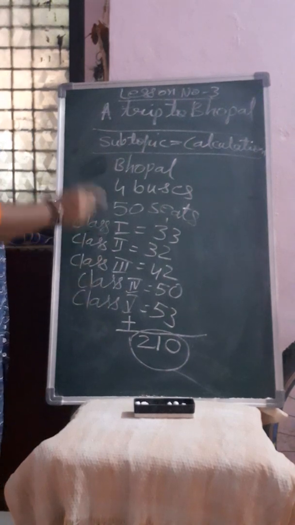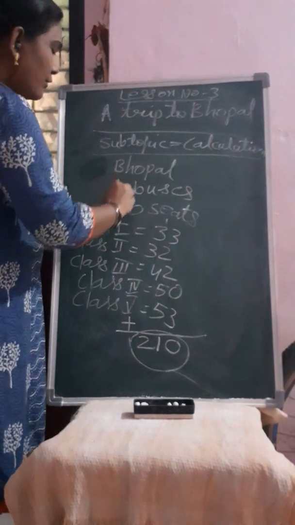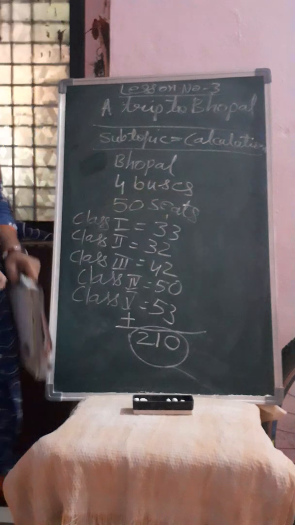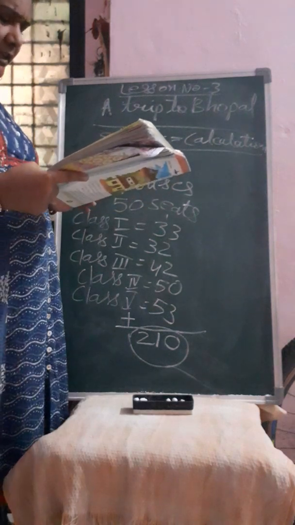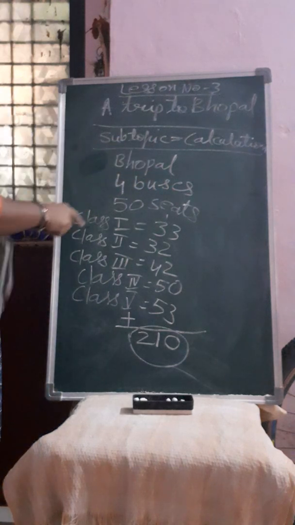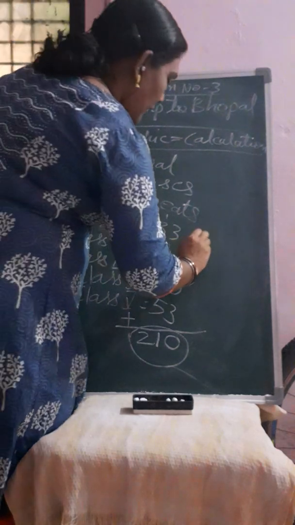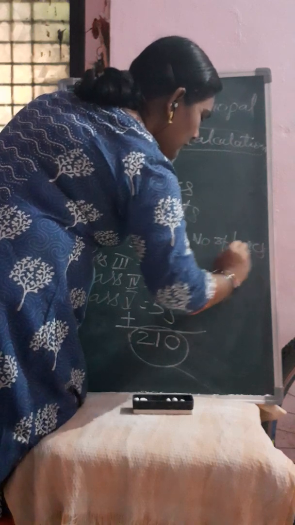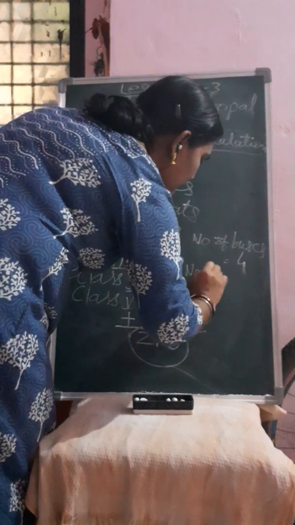Now they will decide how many buses they will take, or calculate how many students can sit in how many buses. Miss Meenakshi has decided 4 buses. Each bus has a capacity of sitting 50 students. Let us see, if they get 4 buses, how many children will get seats? Now they are calculating. Number of buses, 4. Total number of students.